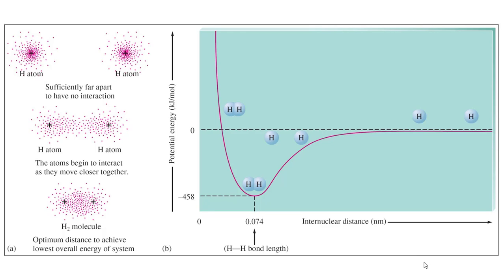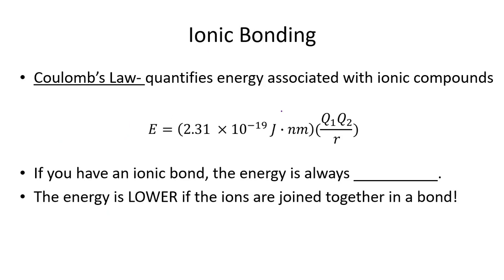But how do I know I'm at the bottom of the well? Can they not just keep coming closer and closer and release more energy? No, that's not the way it works. If you get atoms too close together, like the hydrogens shown here, it's no longer energetically favorable, because each hydrogen has a proton, and if you put those protons too close to each other, they are going to repel, and therefore it's no longer the most energetically favorable situation. And so what we're looking at here is favorability and also the lowest energy state for bonds, in addition to the atoms that make up the bonds.